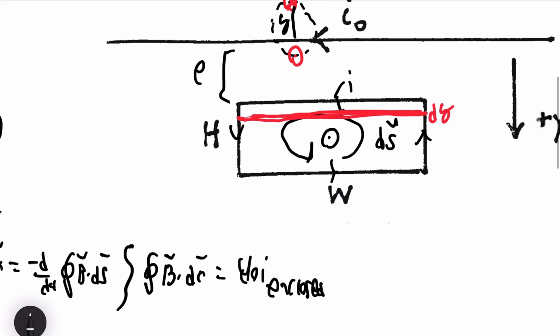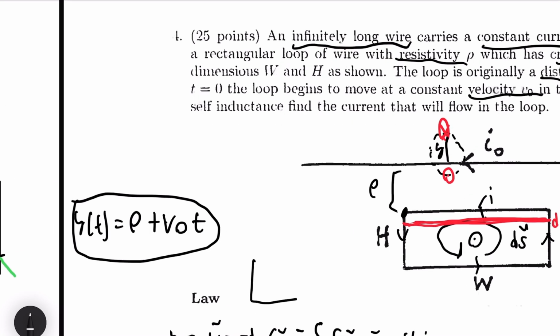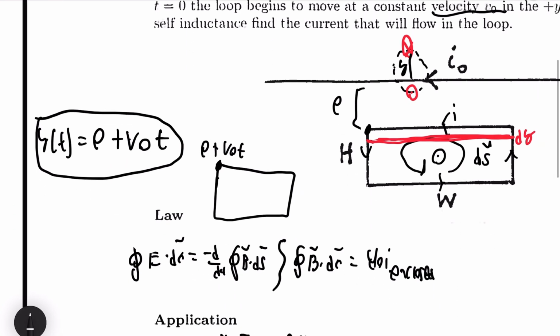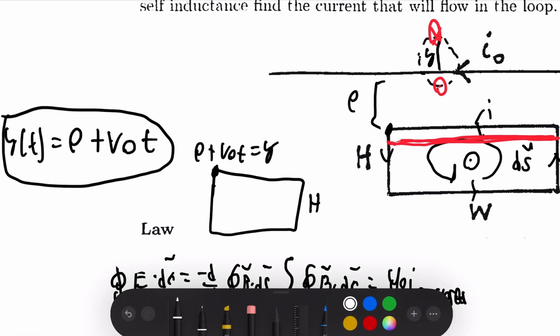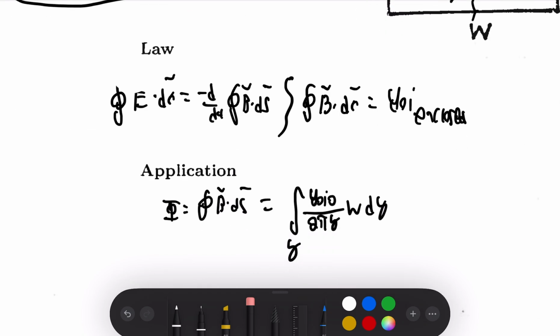Likewise, I have to account for when the box moves. If I draw it on the side, let's say it was lower, this point will be p plus v naught t, which is good because that means we're not making our box bigger, we're keeping it the same. And this was called y. But then our box has a height h, so to cover the entire box, the top bound is y plus h. Does that make sense? So my top bound is going to be y plus h.